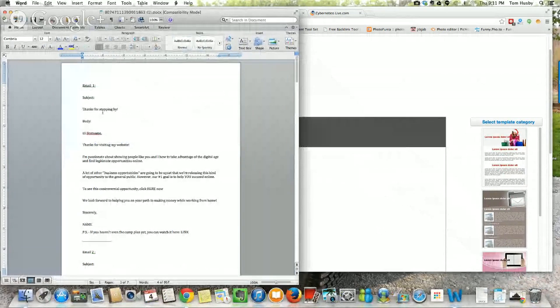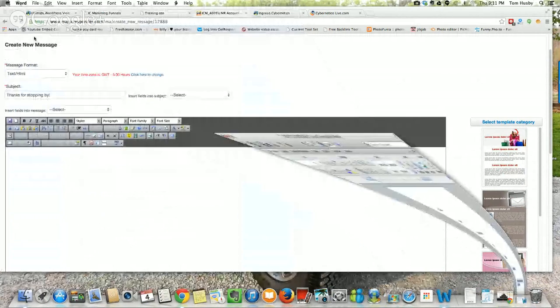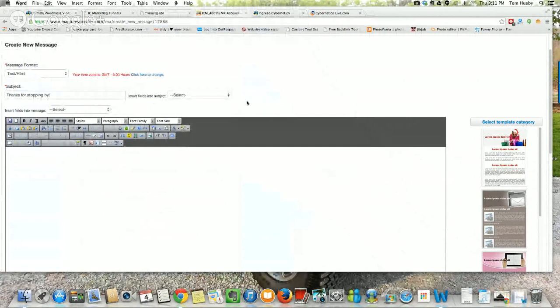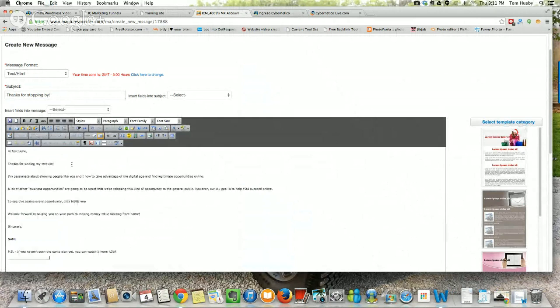Copy the body. These are just kind of basic templates. I definitely encourage you to go in and add some more to it if you want. And there's 7 of them in that first series to get started. I'm only going to put in 1 here right now. I think I have to, you can't just do it with a mouse. I think that works all right. Yeah, that's one way.